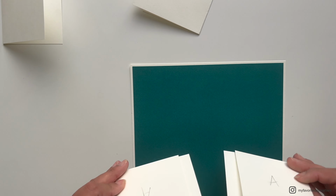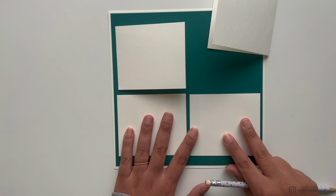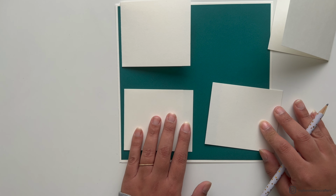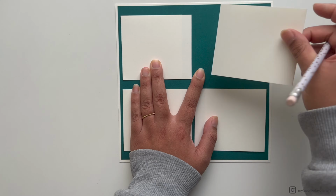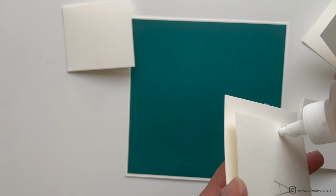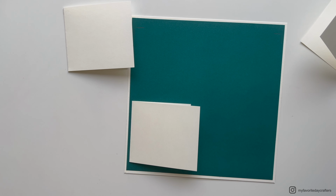And then before I actually attach those cardstock elements A onto the basic page, I just get a pencil and I still just eyeball it. I don't use a ruler here, but I just lay those cardstock elements A in the correct position, and then I use the pencil to actually mark the position before attaching it by using some glue. So after marking those corners of cardstock elements A for the correct position, I then get my wet glue to attach those cardstock elements A onto the basic page.